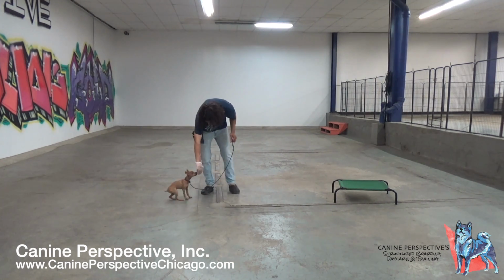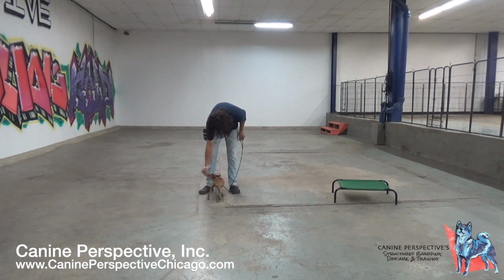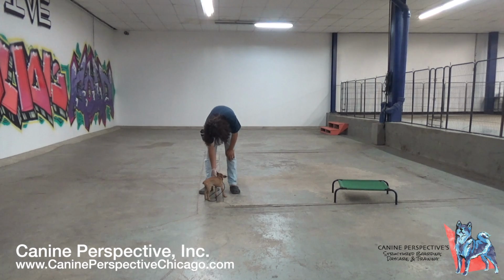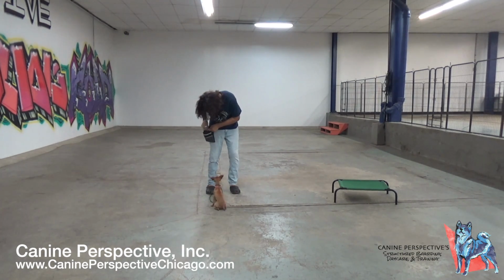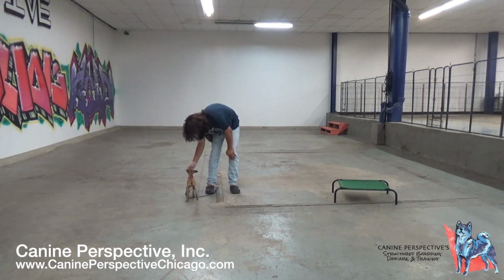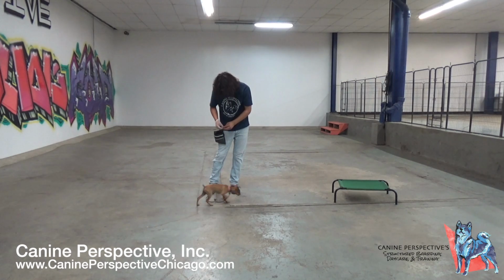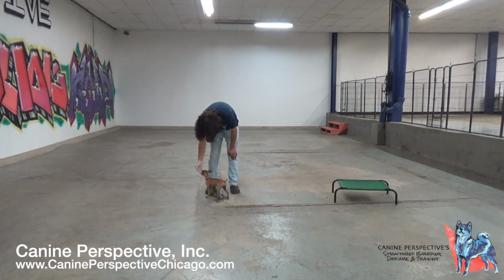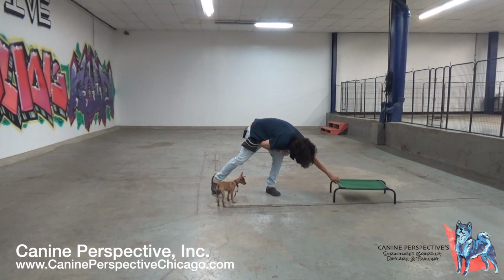Good, so here's food, she follows my hand. What I can do, here's a little circle maybe, and yes. Good girl. Good. So I'm marking and rewarding for her following me. Yes. Good girl. She is so tiny. Good. Yes. So now she even just sees my hands. She knows what to do.